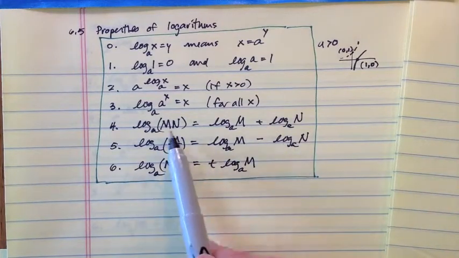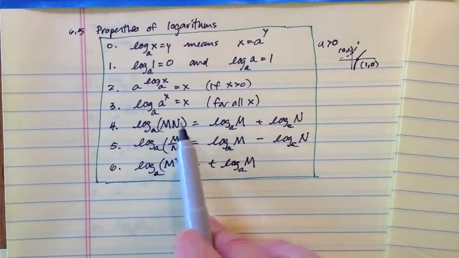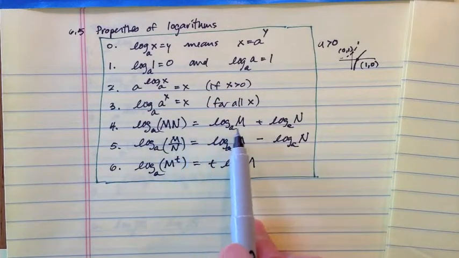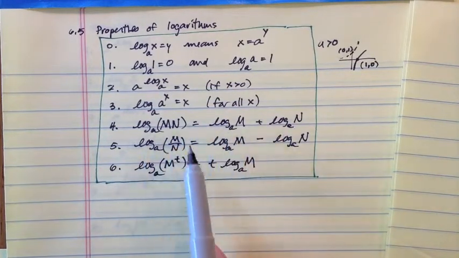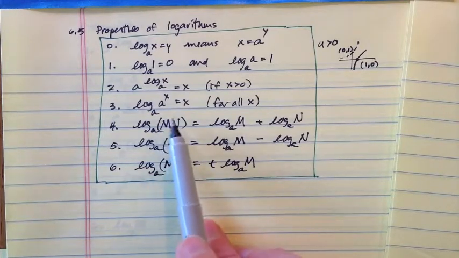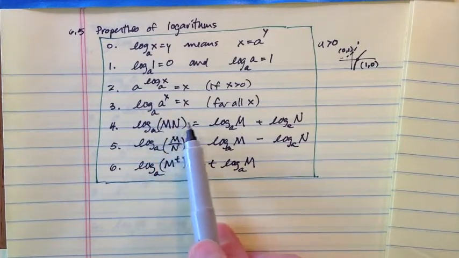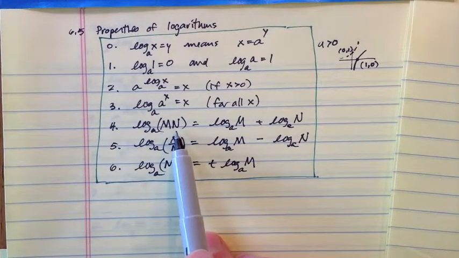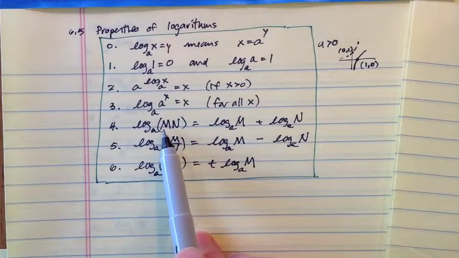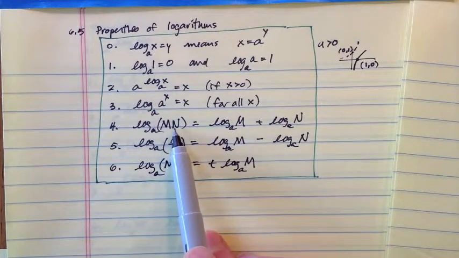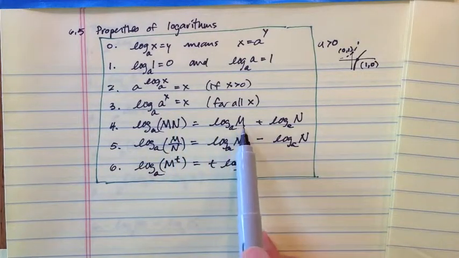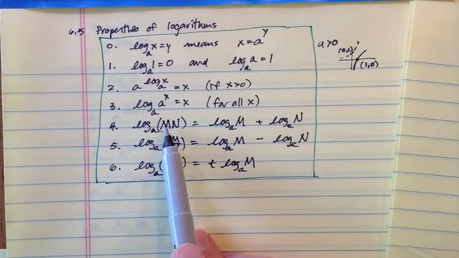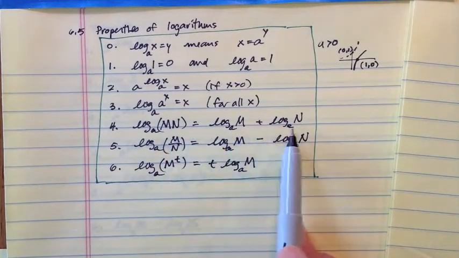Remember, log is exponent. I'm not going to try to give a complete proof of why these things are true, but I'll state why that's really a law of exponents rewritten in a different way. Remember, there's a law of exponents that says when you multiply two powers of a, the exponents add. So if m is a power of a and n is a power of a, then the exponent necessary to get n times m is the exponent necessary to get m plus the exponent necessary to get n.